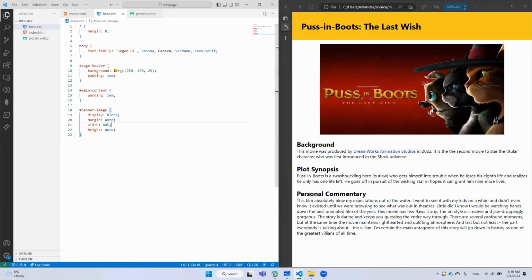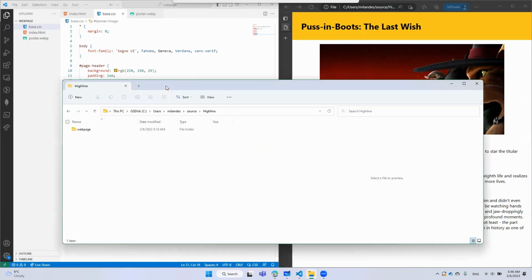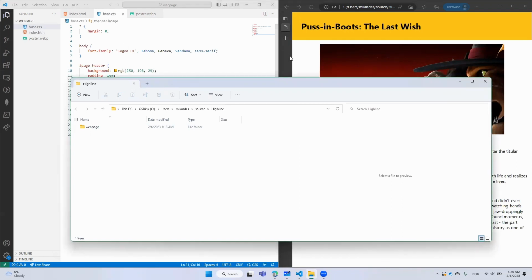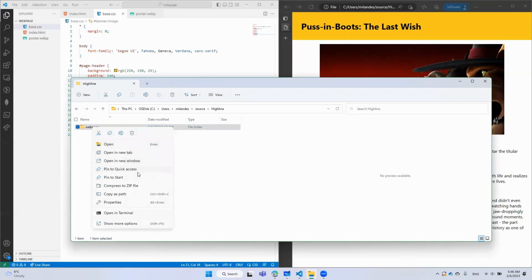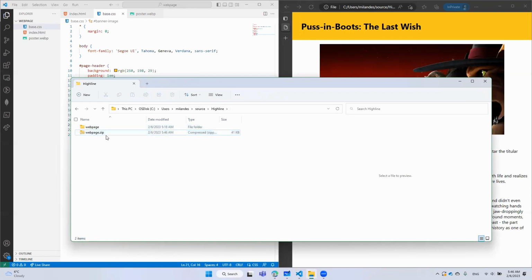Once you've got all of these things done, that's more or less what you need to do for your assignment. The last step, really quick: let me get back over here to my file explorer. Once you have everything completed and you're happy with it, you have a folder with some content inside of it. This is my folder right here, and you just need to zip it up into a zip archive. This is what you're going to upload to submit your assignment. Once you're done with everything, create the zip archive and upload that to complete your assignment.